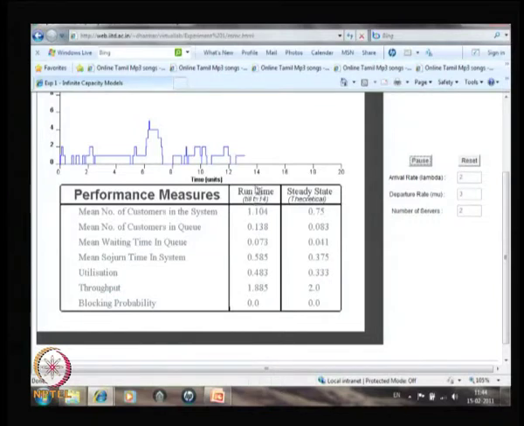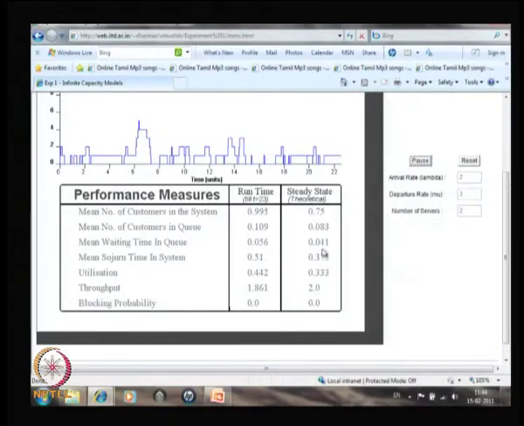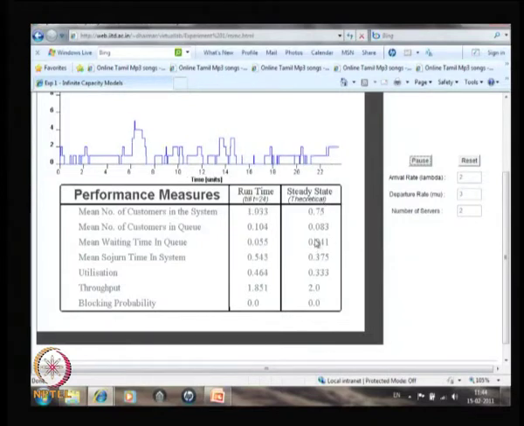Whereas the second column gives the running time till the discrete event simulation runs for 15 time units, and what is the result for the mean number in the system and so on, and this will converge to this value as t tends to infinity. I make sure that these arrival and departure rates satisfy the condition, so that the steady state distribution exists. Therefore, as t tends to infinity, this will reach the steady state theoretical result.